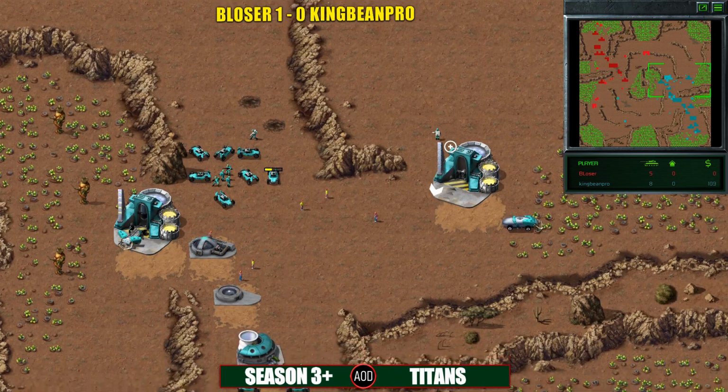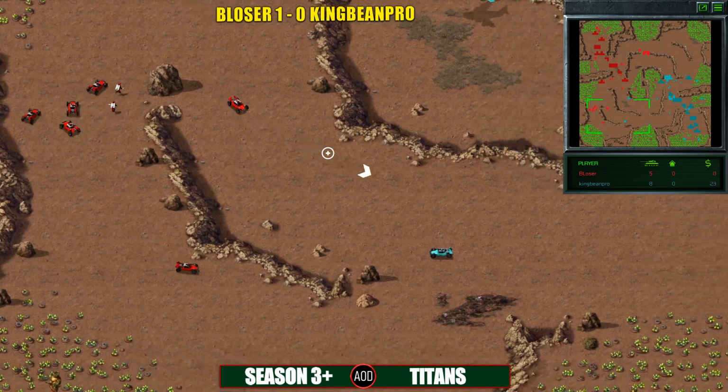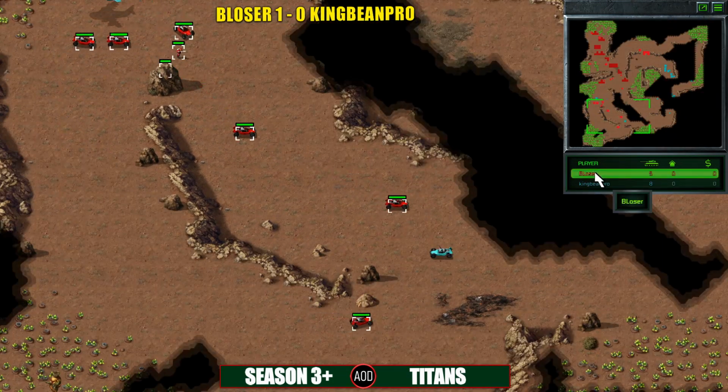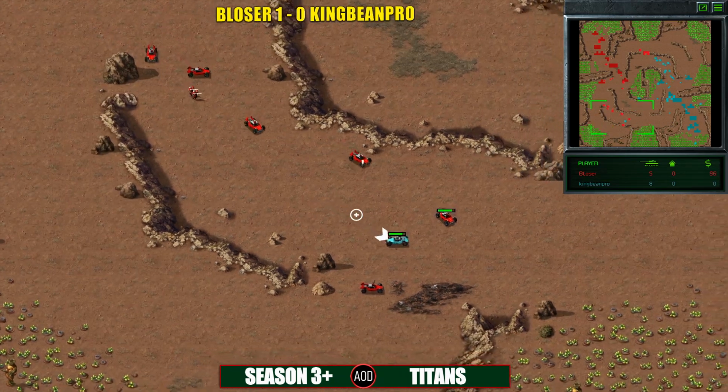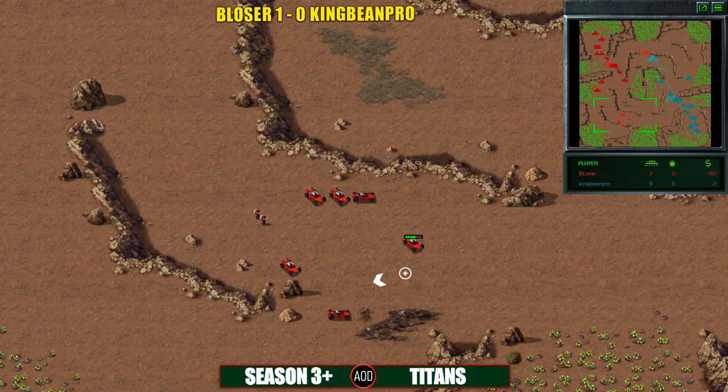You can see a refinery here. Kingbean just selling off the silos, getting the crawl. BLoser has possibly spotted this. He's not. There it is. Now he's spotted it. Perfectly positioned by Kingbean to hide from that.